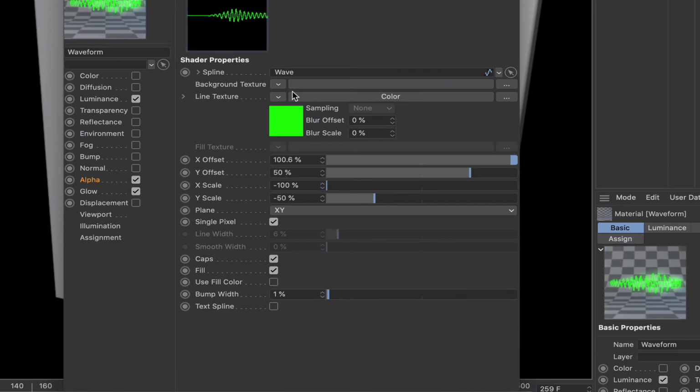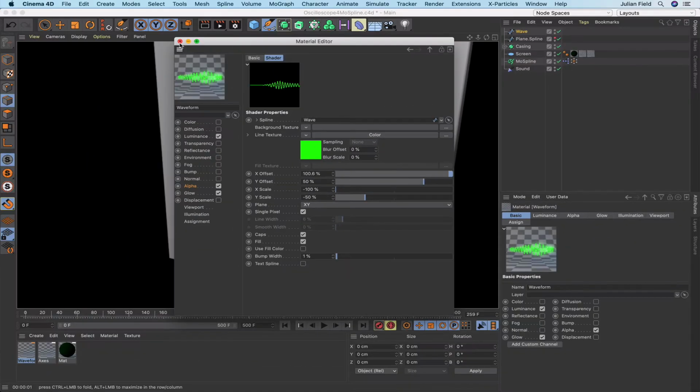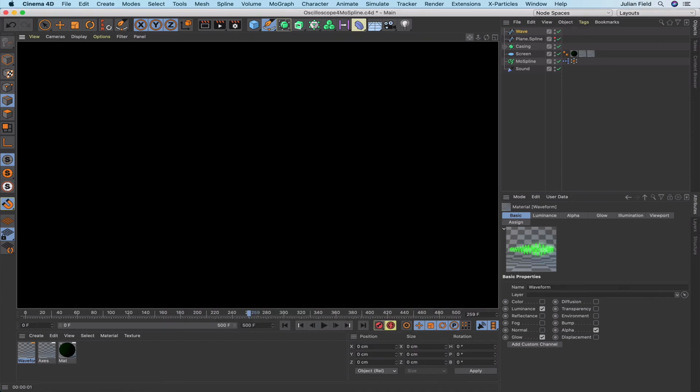Okay, and just to talk about this, I should mention this actually. The offsets and the way this is set up is important. Obviously, I've given it a bright green colour, that sort of green screen colour that you get with old monitors and old oscilloscopes. And in the offsets here, I've got 100.6 in the X, in the Y, 50%, minus 100 in the X scale, and the Y scale minus 50. Single pixel, and that's as much as I've done in there. And obviously I've unchecked the text spline in all of these because we didn't want text splines in them. So that's essentially the way you set up an oscilloscope using MoSpline.